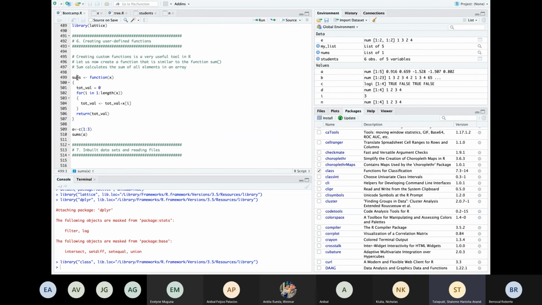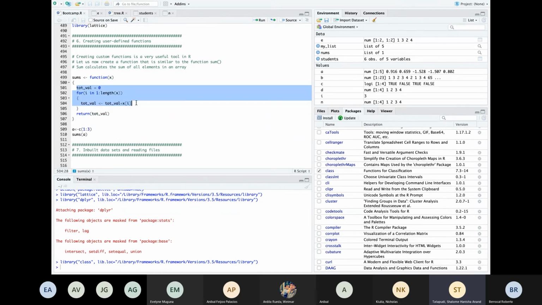This is a pretty straightforward syntax, and most programming languages have a similar setup. This is the name of the function. This is the syntax where you call the function. And within these brackets, you're going to pass the arguments of the function.